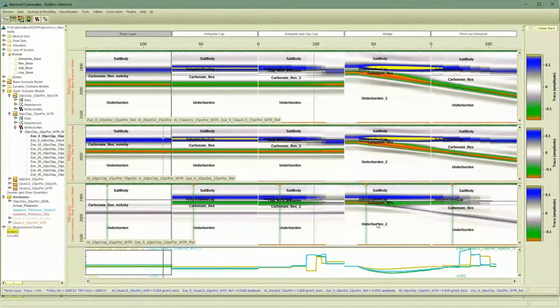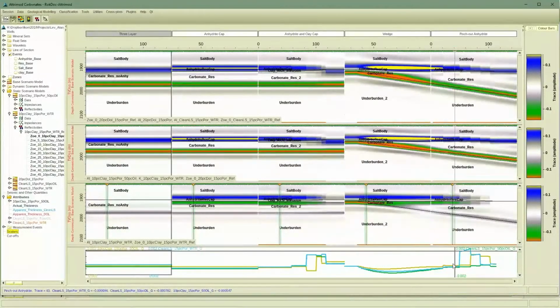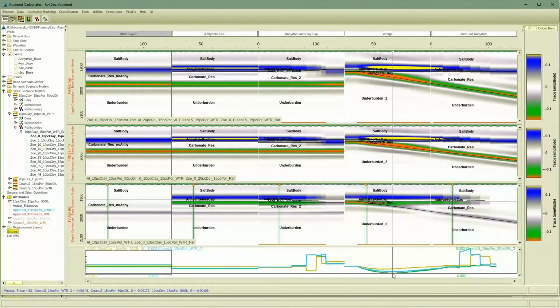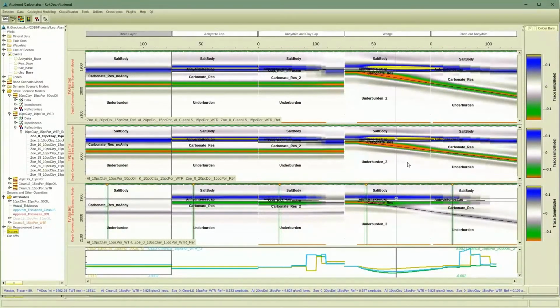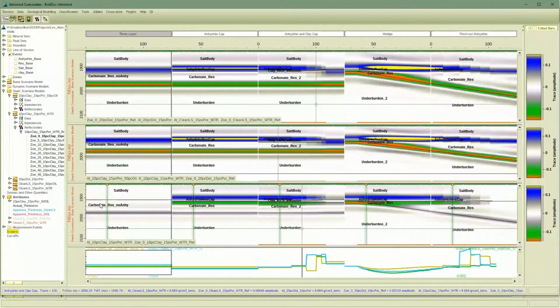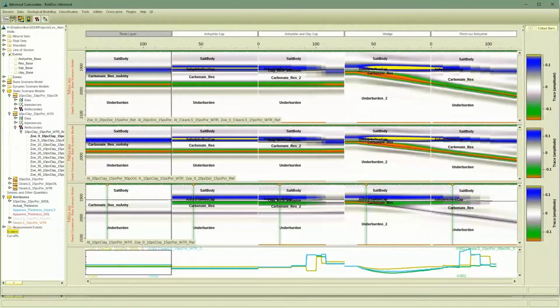Some interesting points here: in the clay case, we actually lose the bottom of the reservoir as the carbonate becomes more similar to the underburden. Gradient is not very extreme in the clay case, colored by the brownish one. Gradient is the most extreme in the oil case. And tuning is having some effect on this attribute as well. Just a few interesting little details that you might pick up along the way.